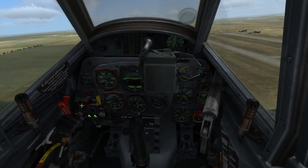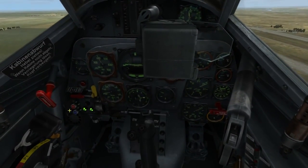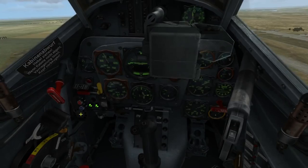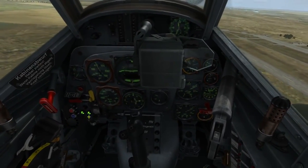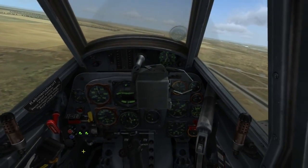Oh, I nearly would have gotten rid of my canopy here. Right here you have the buttons for the gear. The gear is still out. You see this with the 2 green lights right here. So we're going to leave it like that.